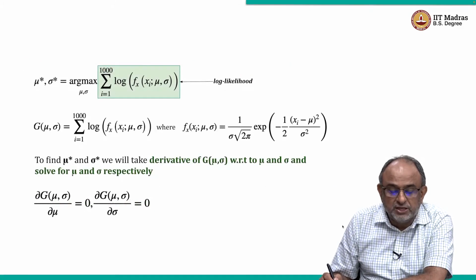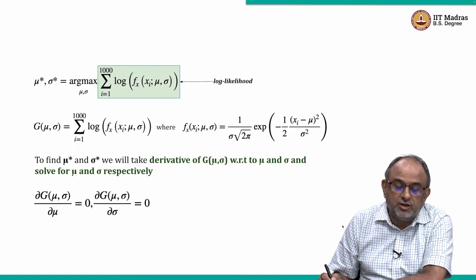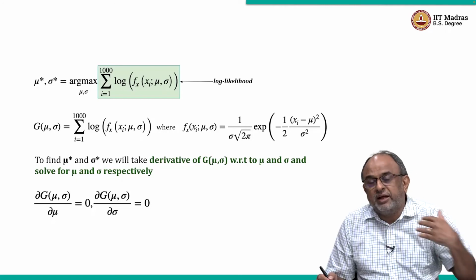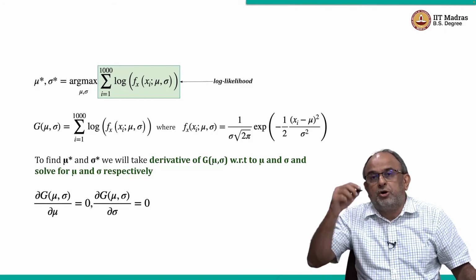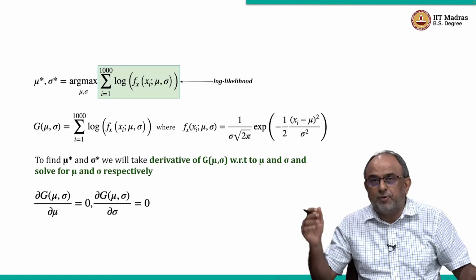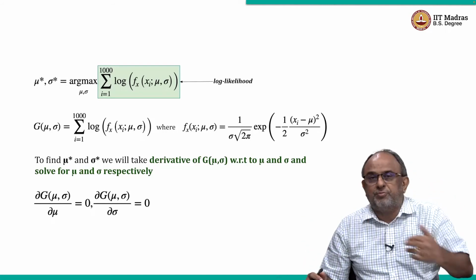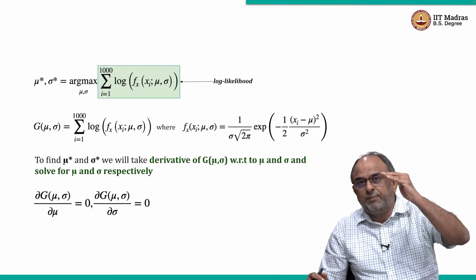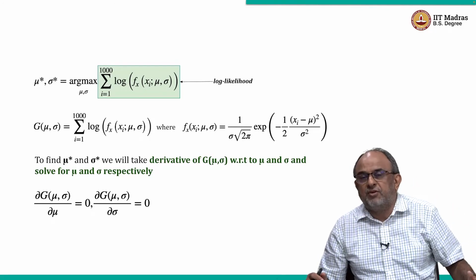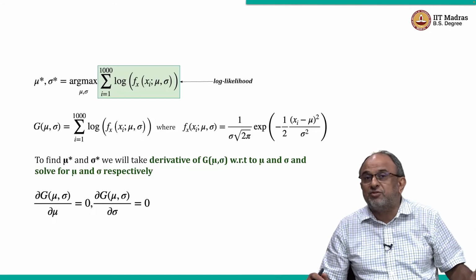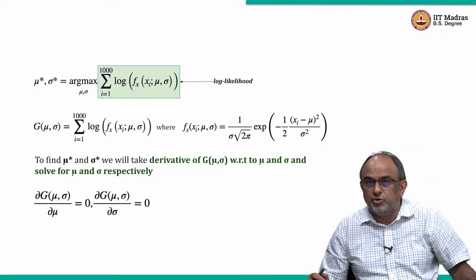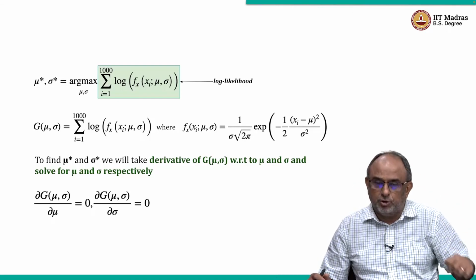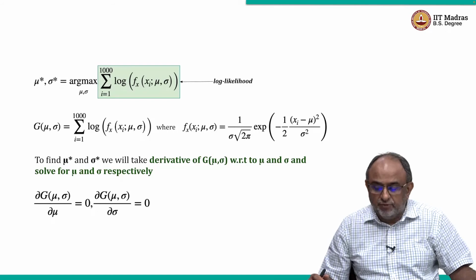The advantage is that I now get a summation. So how do I find the maxima of something? Again, this comes from high school. When you look at a maxima, at some point the curve is going to turn back. To find a maxima, we look for where the slope increases, then becomes 0, and then the slope decreases. Therefore, we look for the derivatives, because at the peak the derivative is going to go to 0, and then we can use the second derivative to find out if it is actually a maxima or a minima.